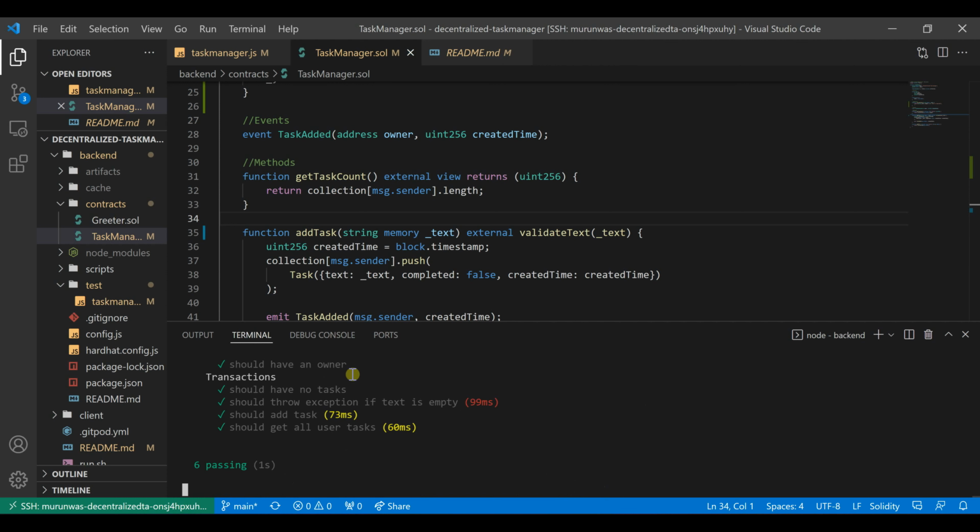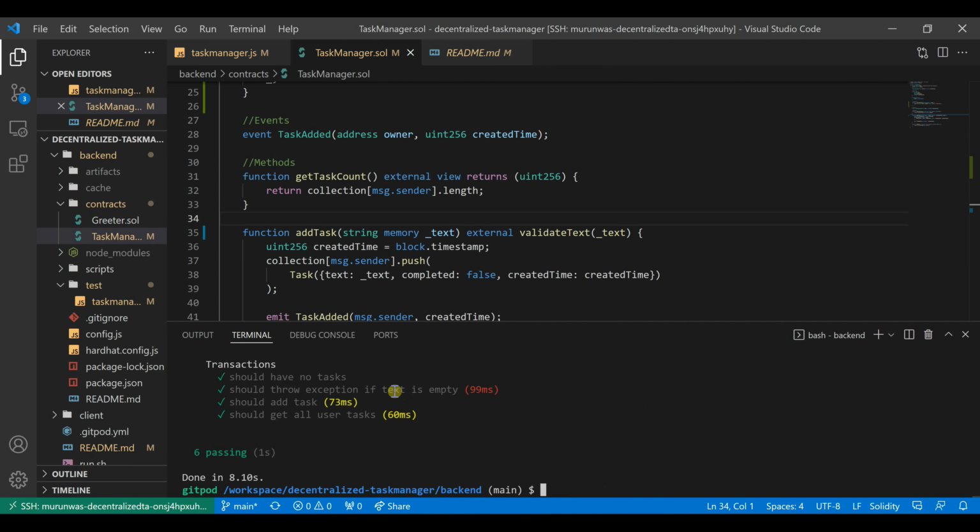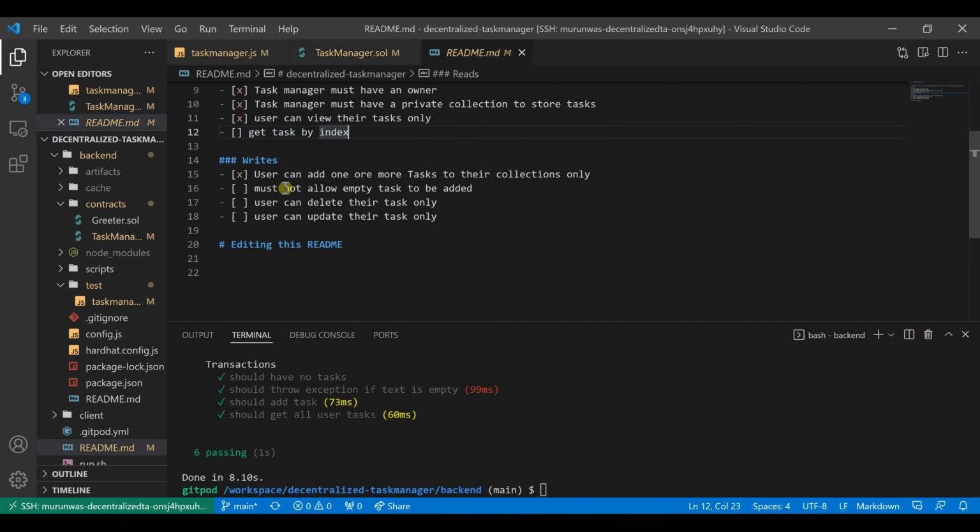Now all the tests are passing. If you try to put in an empty text, it will throw an exception. Then we have completed this one for throwing exception. We have to close it.